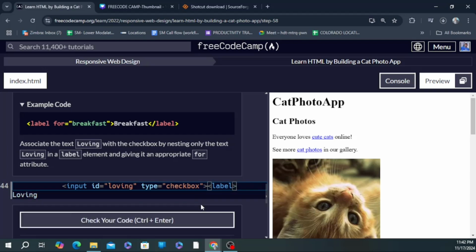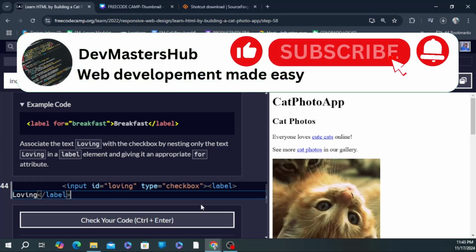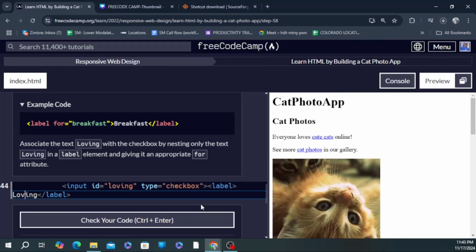So here I can add a label. The label is going to have the appropriate attribute. So the for attribute should be the same as the ID. The ID is loving, so the for attribute is going to be loving.